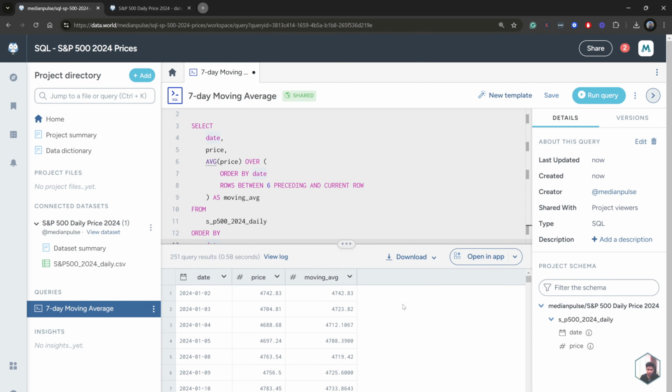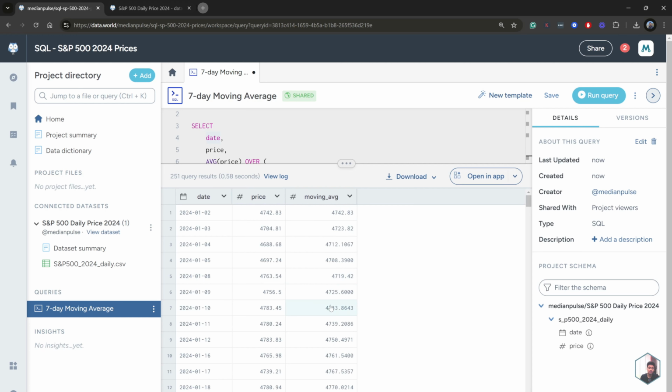We could also do a quick check here to see if this moving average column is actually correct. We can take a look at our 7th day here, which is in this case the 10th of January, and what we'll try and do is get the average of these 7 values and see if it results in 4,733.